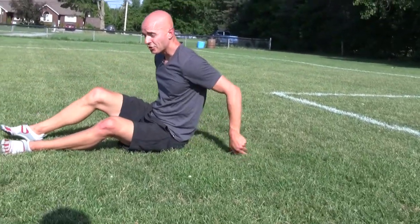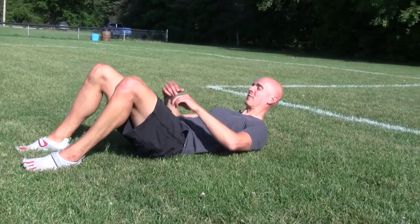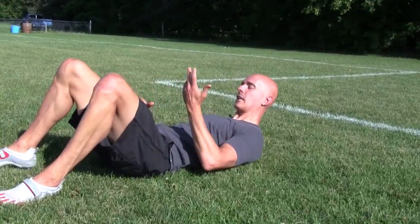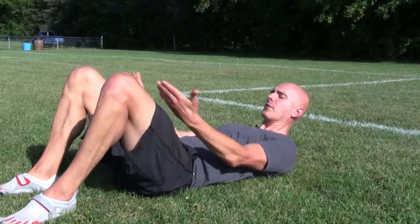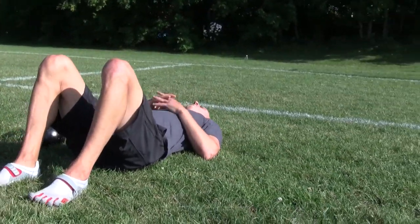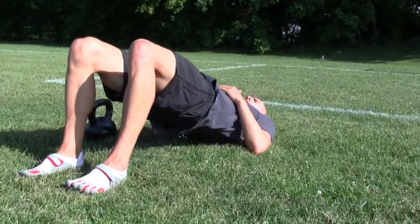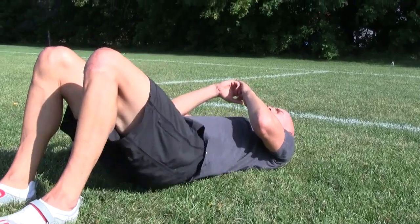And this exercise actually should be done first. So if you want to rewind the video and just put this in the front, probably better off. It's called the basic hip bridge. So on the floor, feet are about hip width apart, hands behind the head or wherever you want them. And all you're going to do here is squeeze the bum cheeks together like you're holding a $100 bill between them, raise the glutes, and back up.